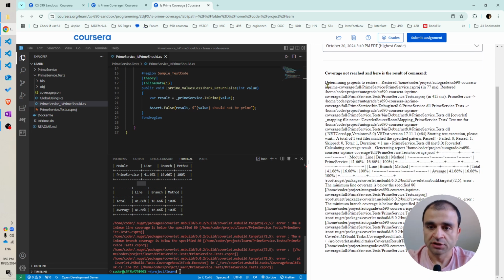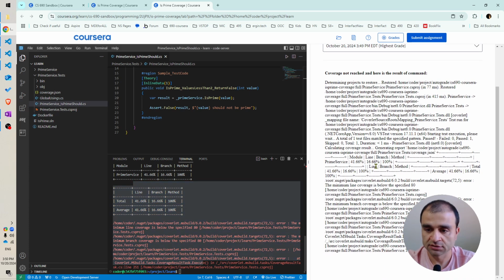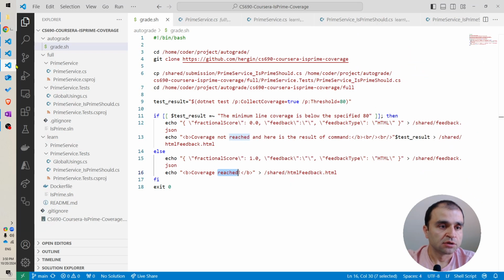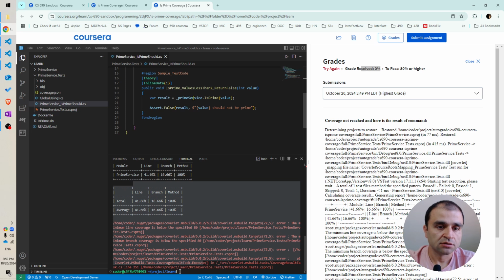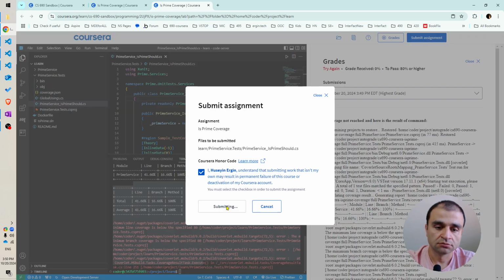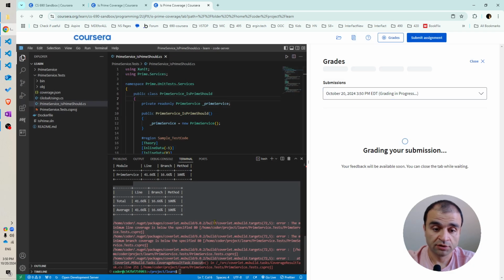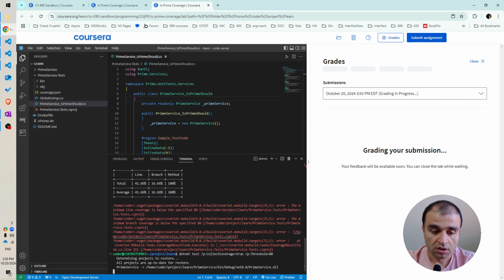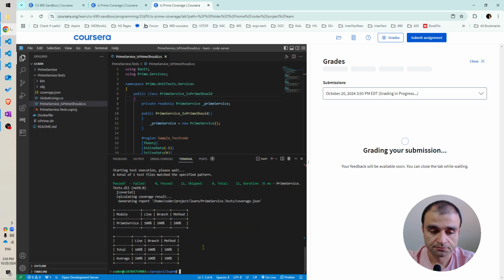Obviously you can make it look better, because this is directly getting this and putting it into HTML. What you can do is get all the tests, implement all the tests, and submit again. This time we can run the test over here for coverage, and hopefully it should be fine.